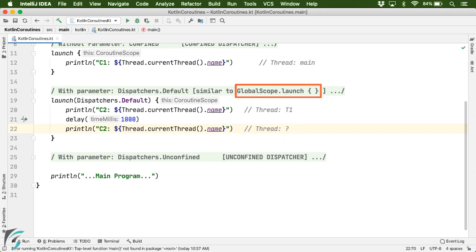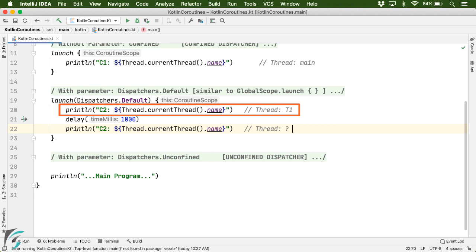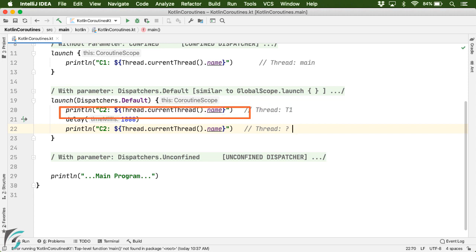Now, in case of globalScope.launch coroutine, if you remember in the very first video of this series, we explored that suppose this statement gets executed in thread T1. And after this, suppose we execute a suspending function such as a delay function. Then in that case, the thread T1 gets released.